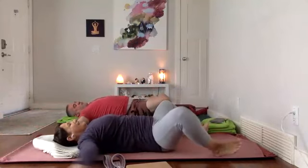Okay, extend the leg up. I start to giggle because we're just going to massage the back of the leg. When I say smile, I just have that thing from Elf, you know, smiling is my favorite. Definitely helps to release some tension.